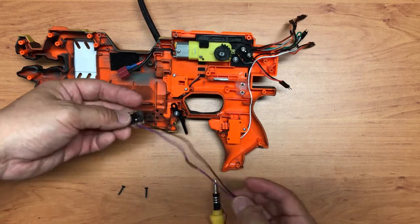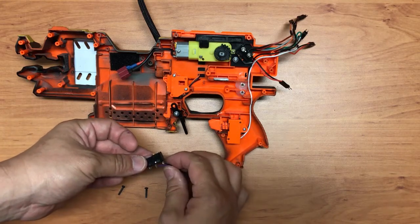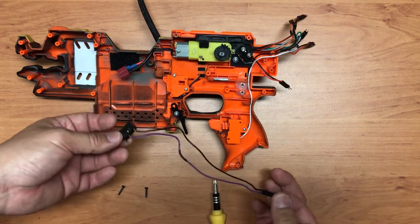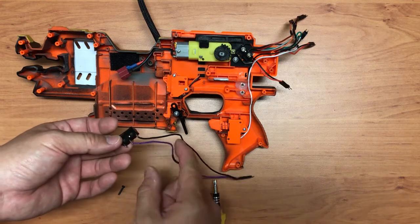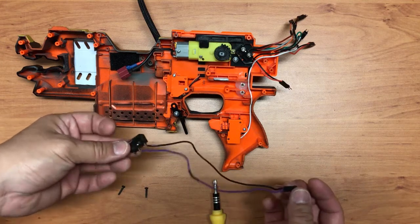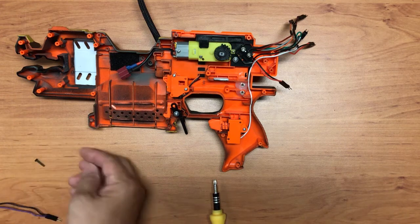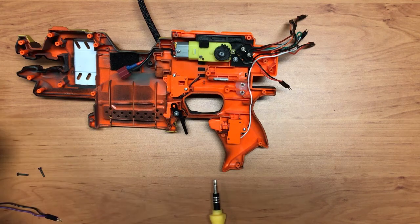Like I said, for most of the buttons that we push that connect to the Arduino, we only need a pad created as such. One is to the Arduino pin, the other one to the Arduino ground. If you're able to do that, you basically can do this mod. So we'll carry on to dismantle the rest.